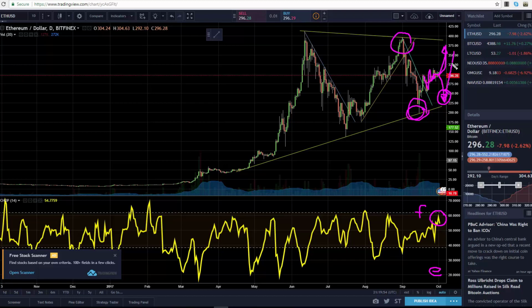I'm sure it's annoying to those of you that bought in back over here because you're still underwater. But longer term, this is very, very normal for a chart to go through something like this. Remember, not only does range expansion lead to range contraction, but also the converse is true. Range contraction like this leads to further range expansion. So hang in there. Look to play against the pattern for right now. Longer term, this chart is still very healthy.